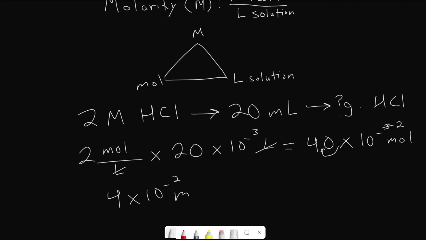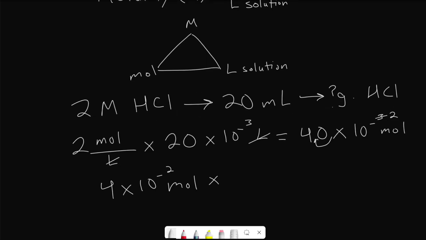So now I know I have this many moles of HCl, then I'm going to multiply by, what was it again? I need to find grams, right? So if I'm going to find grams, I need to know how many grams are per mole of HCl, also known as the molar mass. So if I do a quick search here, then I know that the molar mass of HCl is approximately 36. It has a decimal, but let's call it 36 just to make things simpler. Let's assume that we're dealing with 36 grams per mole.